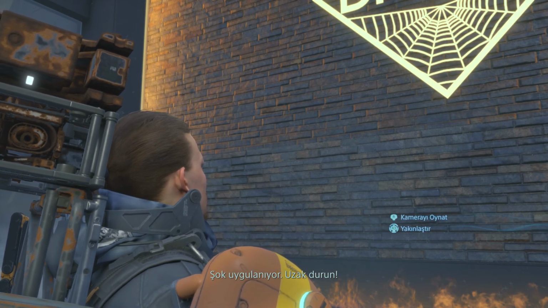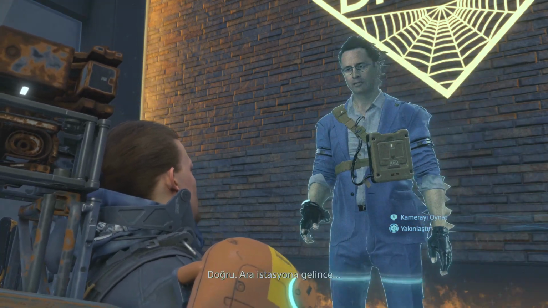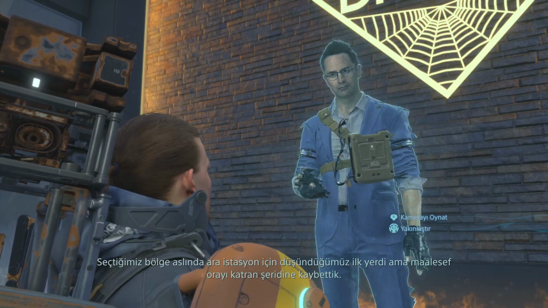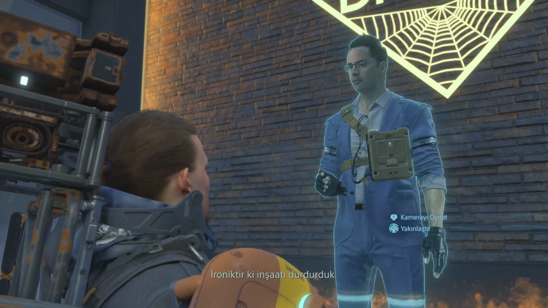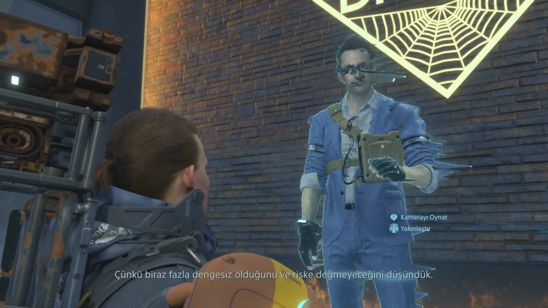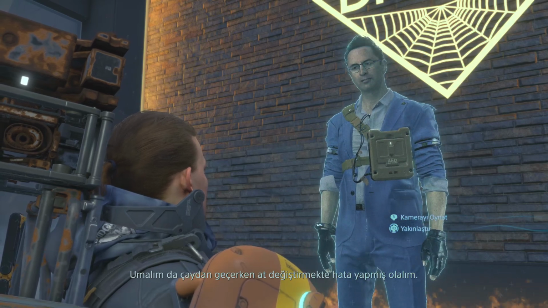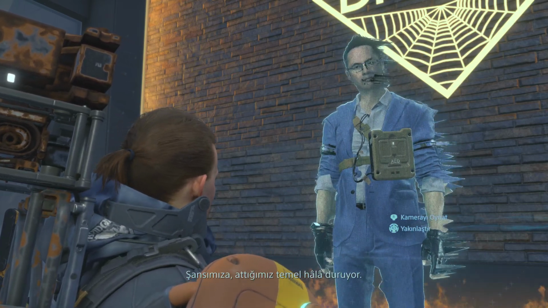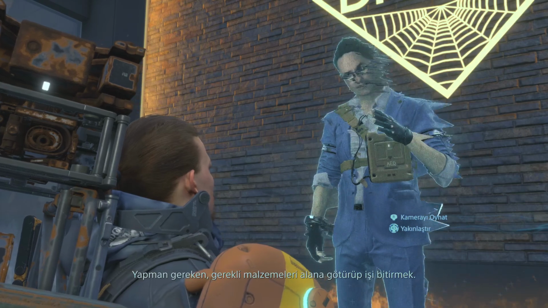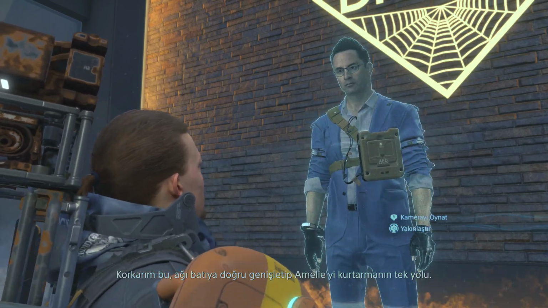Administering shock. Stand clear. Right. About that way station. The site we have chosen was an original candidate for the way station we lost to the tar belt. Ironically, we suspended construction because we deemed it a little too unstable and not worth the risk. But this time, it's our best shot. So let's hope we weren't right to change horses in midstream. Fortunately for us, the foundation we laid down is still intact. All you have to do is transport the necessary materials to the site and finish the job. I'm afraid it's the only way we can expand the network further west and rescue Harmony. We're counting on you, Sam.